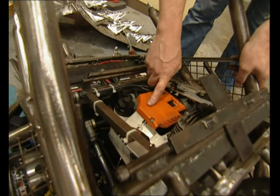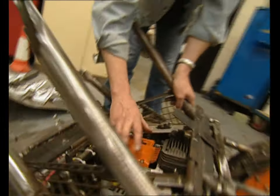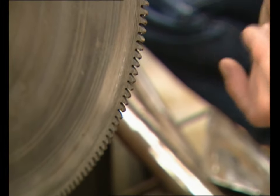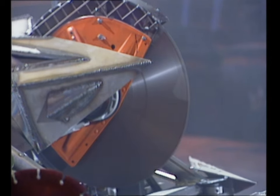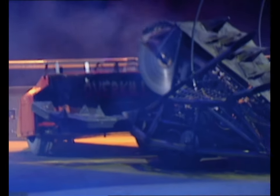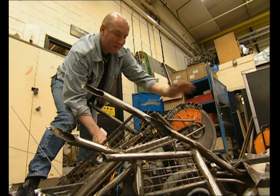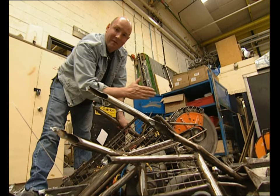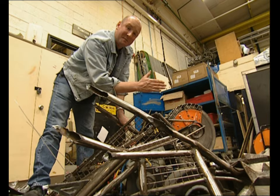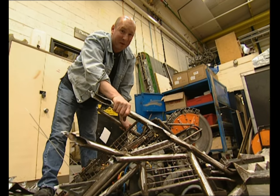This is an off-cut saw from building sites again. It's a 96cc petrol saw. It delivers masses of energy into this spinning blade, so the blade is spun up to speed in about a second or so. When we activate it, the whole assembly moves forward. If this moves forward too quickly, the whole blade just jams up. So the art of it is to move it forward very, very slowly. As it creeps forward, it just takes big chunks out of robots, and it produces fantastic sparks when it's up against titanium.